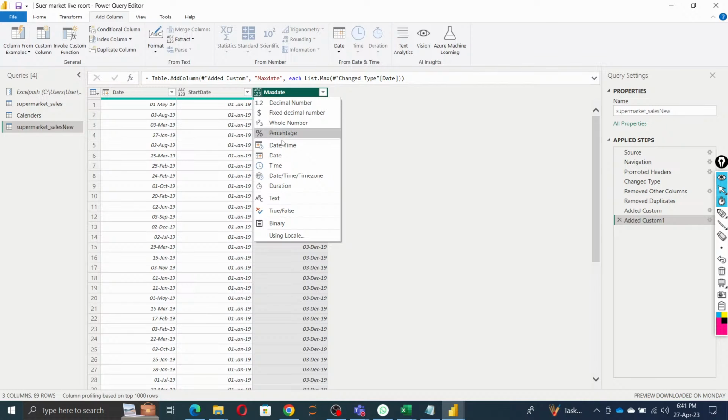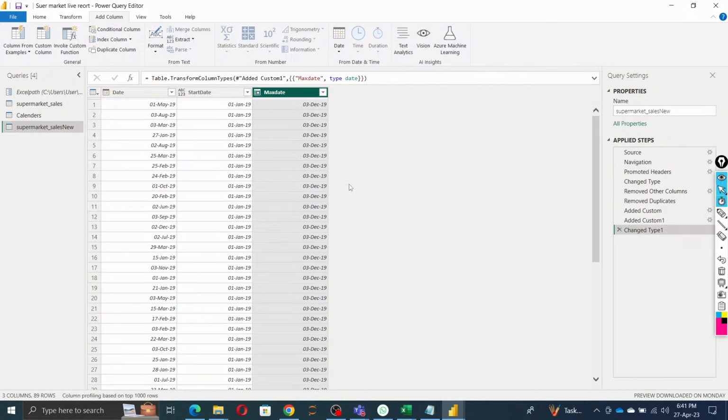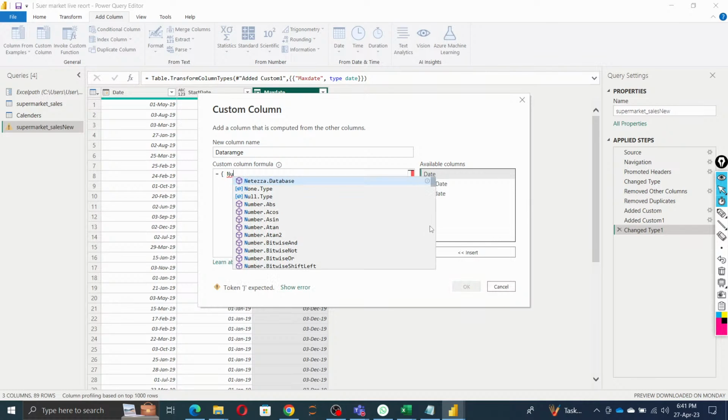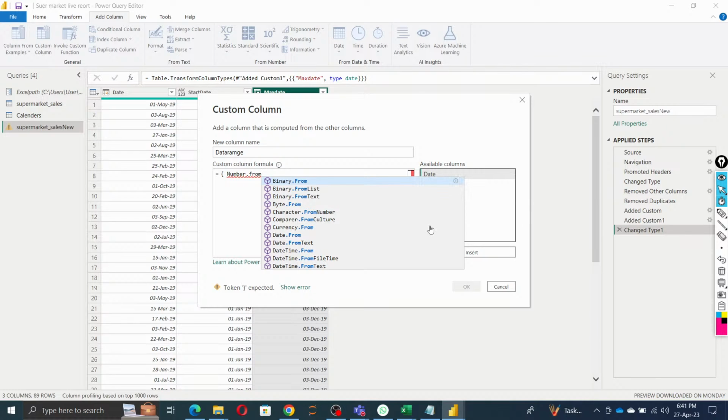Move to the next part, which is range creation, so the date range. Number.From is a function in Power Query.